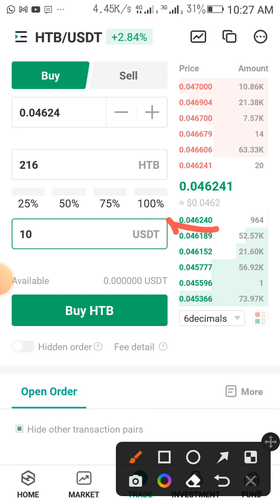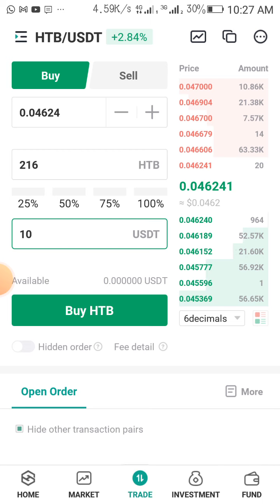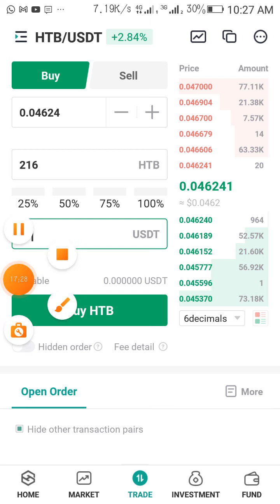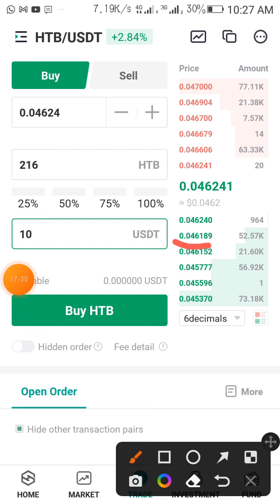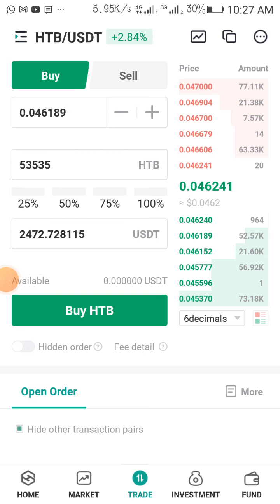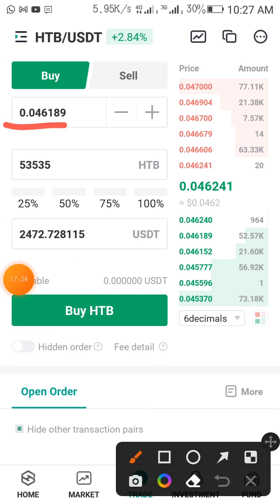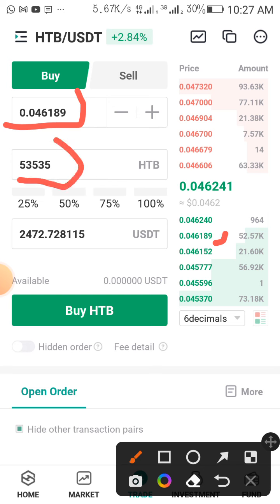I'll be among the first buyers also. So what I will do is I'll click on that rate, which is this. You notice that this place was updated to that rate. Just look at this place and look at that. So it was updated, and the amount the buyers over there, because it might not be only one buyer that accumulated up to that. You understand what I'm saying very soon.